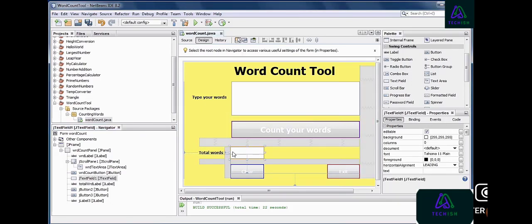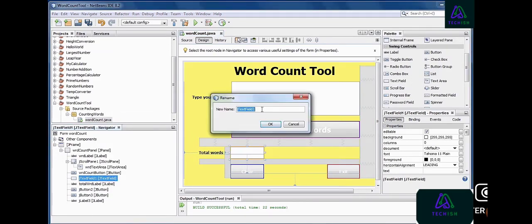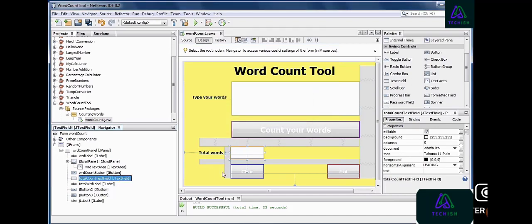And the text box next to it, which is a text field, I'll right click and change that to, I'll take out the 1 and I make that total count. Total count text field.